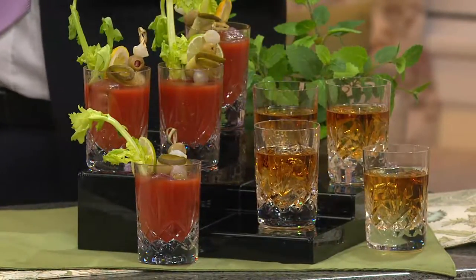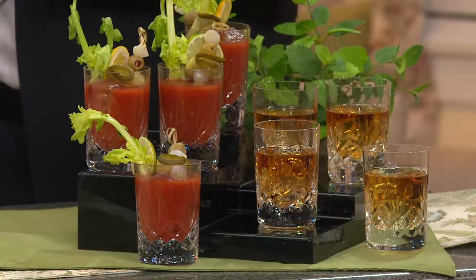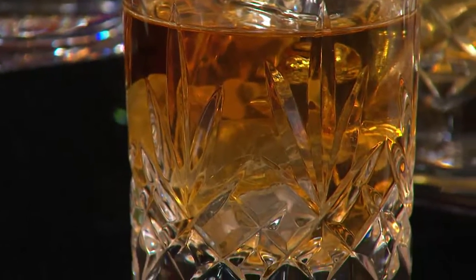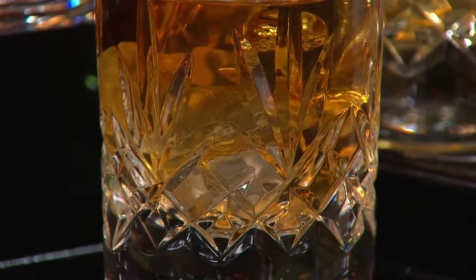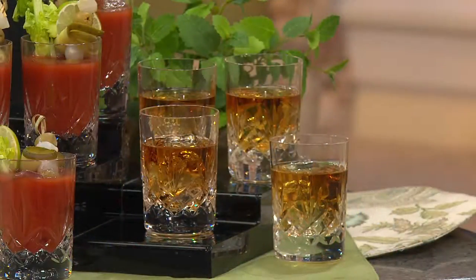Sometimes a large tumbler is really too large — it's too big. This gives you the perfect amount to fill. Really it's all about the design, the quality, the craftsmanship. This is Waterford crystal — not just any old crystal, this is the standard of beautiful fine crystal. But look at the value: you would never expect to get these home on four easy payments of $26.10, getting all four for that great easy pay.